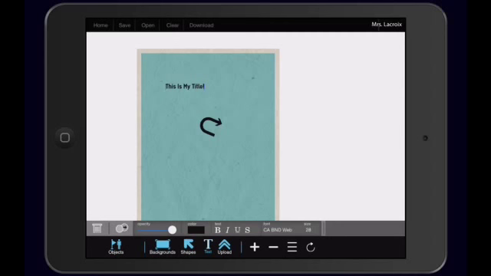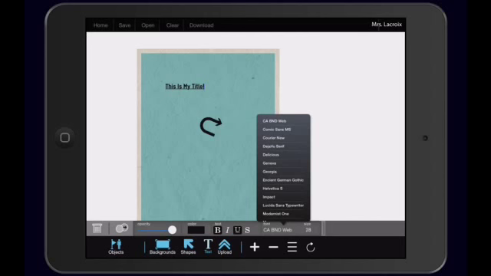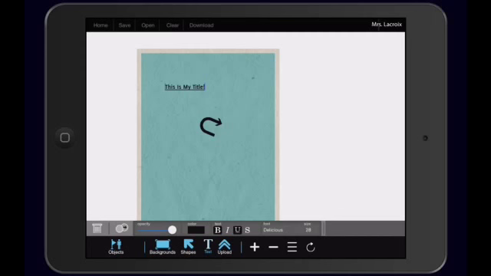Okay, so when I highlight that, if you look along here, you'll see the tools for your text. I can make it bold. I can italicize it. I can underline my title. Okay, I can change my font, and there's lots of choices on your fonts. Again, you'll have to just discover and explore this and decide what you like. And then, of course, for a title, I probably want the size to be a little larger, and I've got choices there.